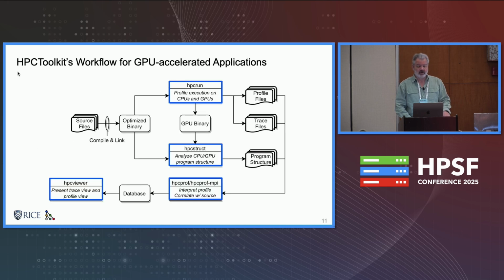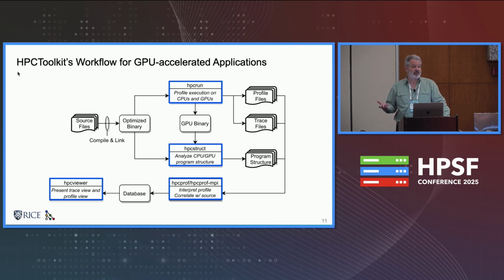It supports measurement and analysis of data at the full scale of these systems. So our tools: you have HPCRun, which will launch the tool. When you launch something with, say, MPI, instead of saying mpiexec my application, you'll say mpiexec with all the parameters, and then hpcrun, your application, with the application parameters. And that will collect profile files, and optionally you can collect traces as well.